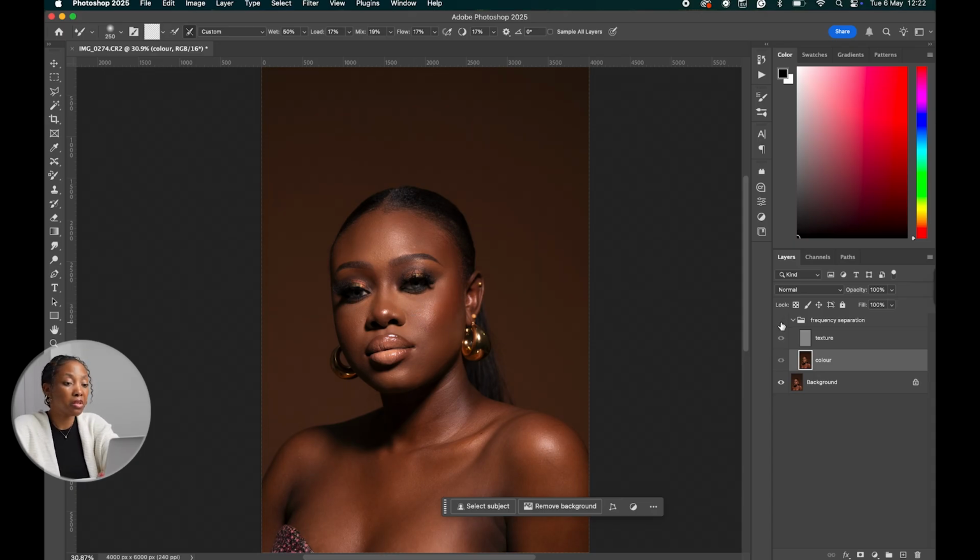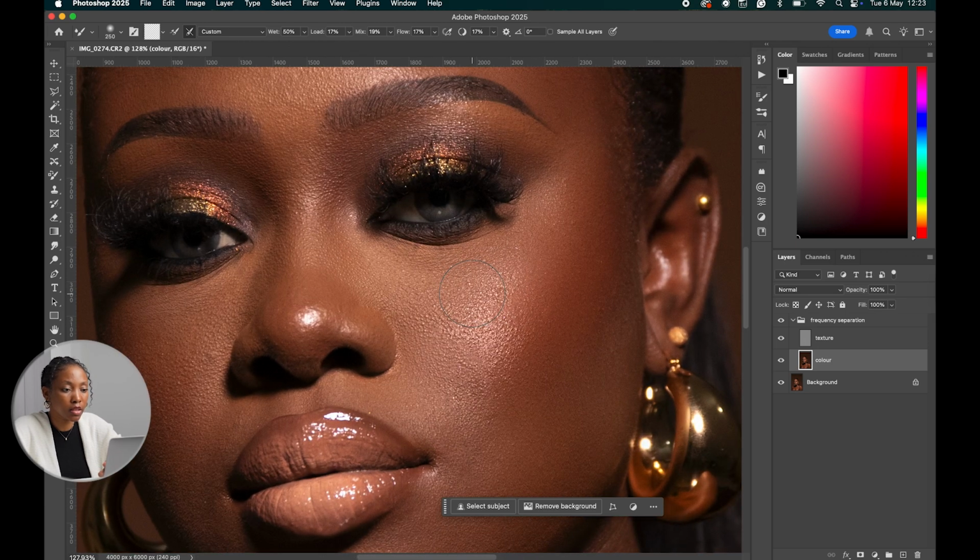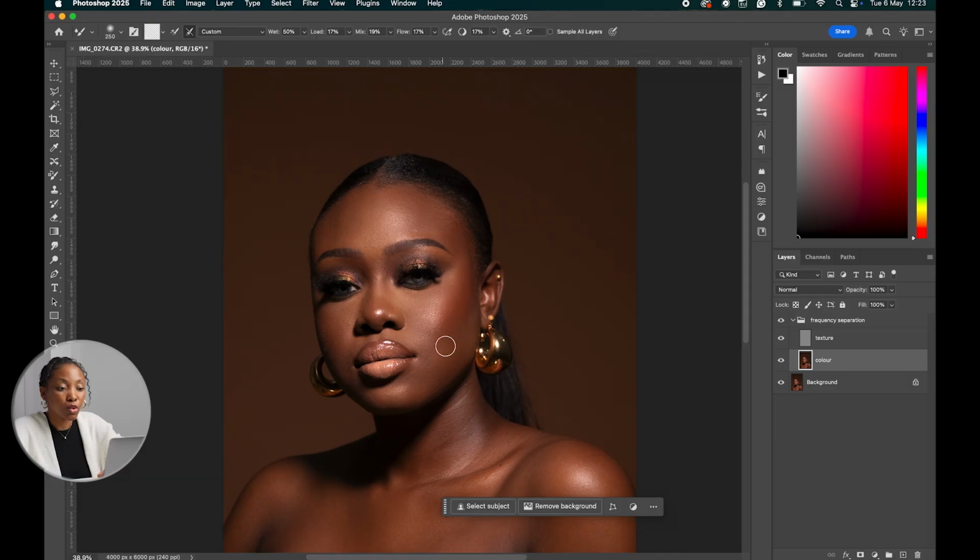Cool. That's not bad, so we can leave it. I'm not going to do too much on there. And if you notice, our textures are still intact. We still have all of the textures that we had before. Once again, the key is to not do too much. Don't apply too much pressure, and just slowly take your time and blend.